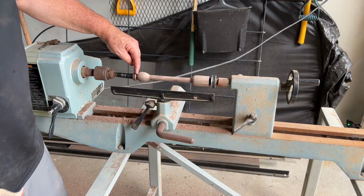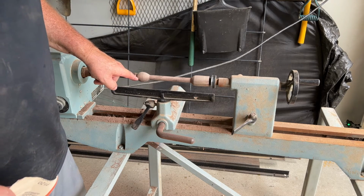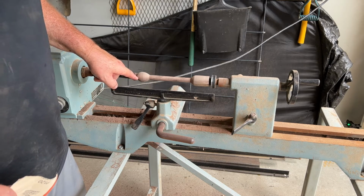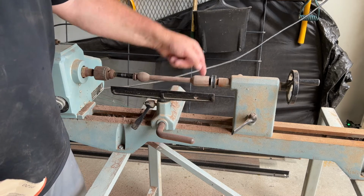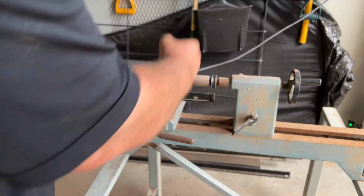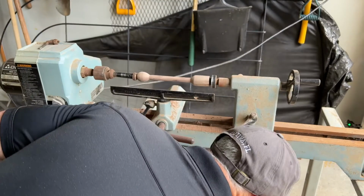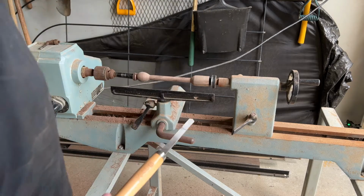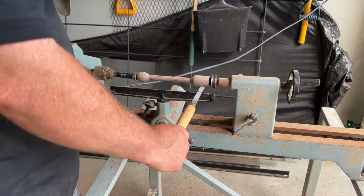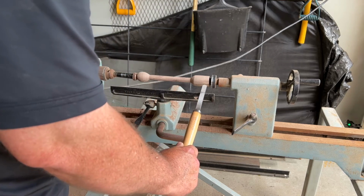So now I'm going to come in with my pull saw. You can also put a point tool in there, and it'll take it to the end. I'm going to mark it here with the point tool first, so I make sure it's going straight up and down and I get a flat cut, and then I will saw it off. You simply take your pointed tool, or you can mark it with a pencil if you want. I want it right there.